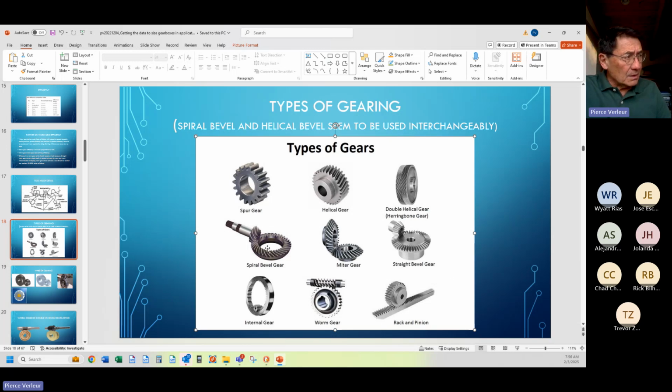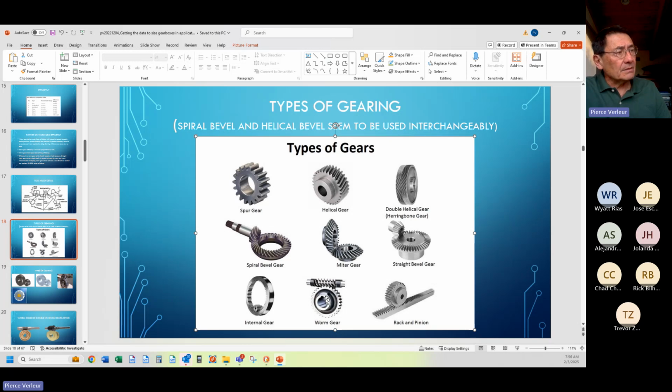Now, note your ratio on this type of gear is the diameter of this to the diameter of the driven gear. Similarly here, this is a 1-to-1. Miter gears are very often just 1-to-1. All they're there for is just to turn the corner. And as opposed to a spiral bevel gear, this is a straight bevel gear. It's basically the same thing between spur and helical. This one doesn't run quite as quietly as that one. But again, you're turning the corner. The ratio is the diameter comparison.